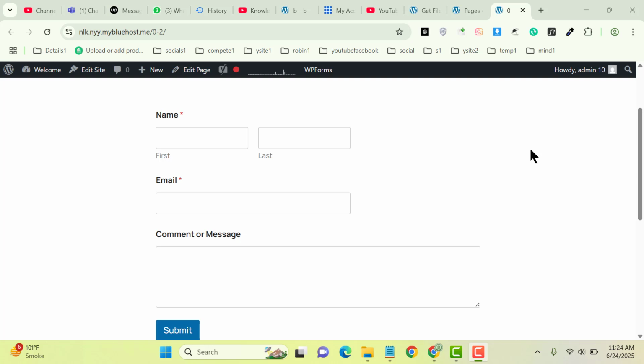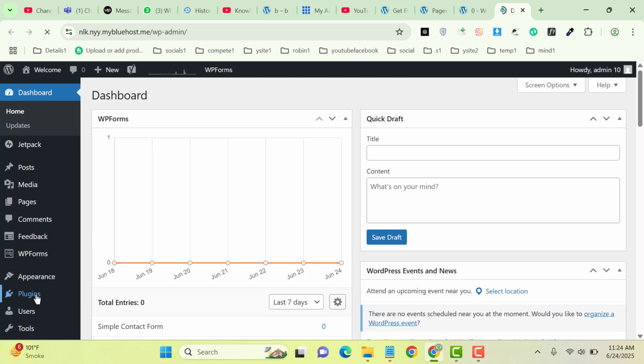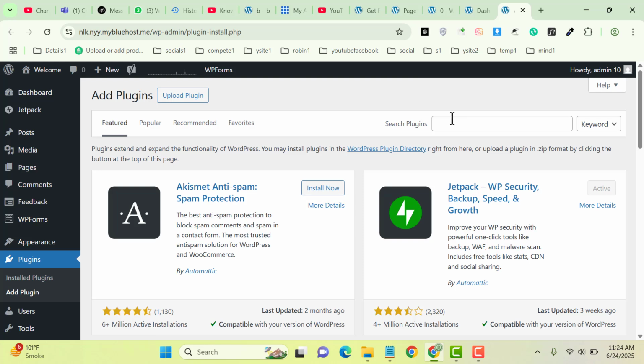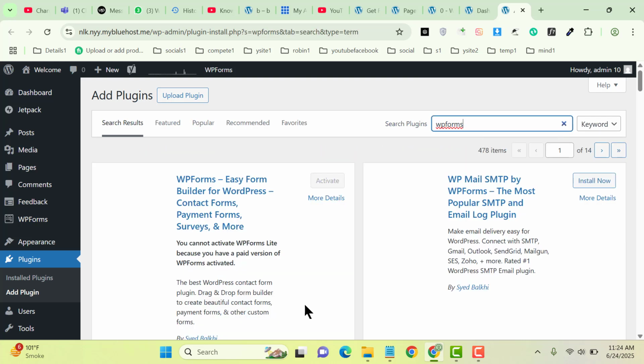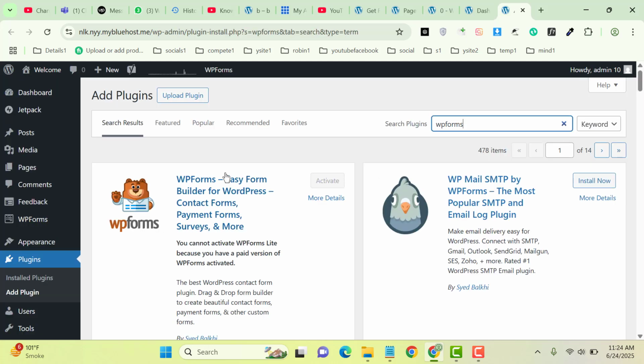In this video we are going to discuss how you can add a multi-column layout in your contact form in WordPress website. So first of all, let me go here in website dashboard, and now you need to install a plugin that's called WPForms. Here you can go and you can easily install this plugin. But to add multi-column in your contact form, then you need to get the pro version of this plugin.